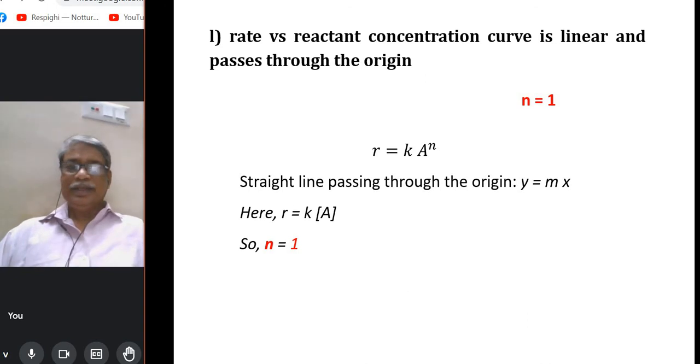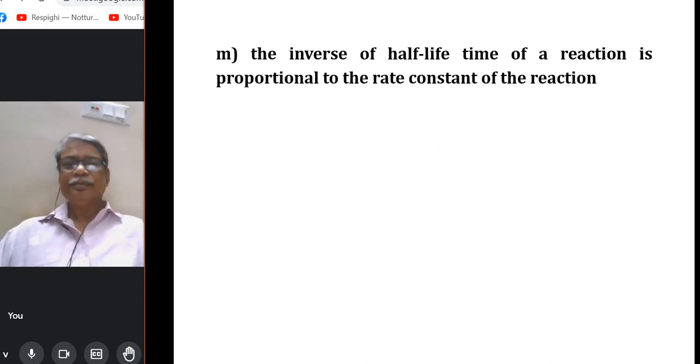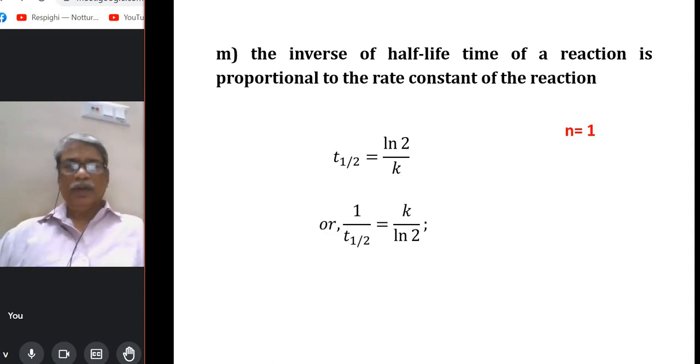Okay. It's simple but a little bit tricky. The inverse of half lifetime of the reaction is proportional to the rate constant of that. So this kind, inverse of half. So the answer is 1, but let us see. T half is ln 2 by k, that we know for a first order reaction. Then inverse, so k by ln 2 is 1 by t half. So naturally, if you plot 1 by t half, or if you see that 1 by t half is proportional to the rate constant. Okay.